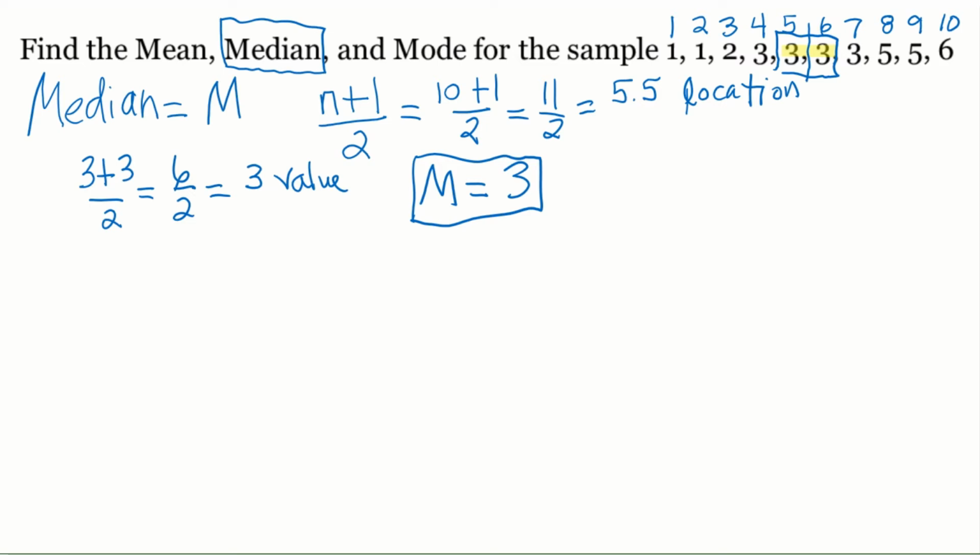If they gave you a frequency distribution table, or if you had a lot of data value points, then finding the location position is a lot easier if we use a frequency table. So let's go ahead and see how to calculate that. So to create a frequency table, we're going to write down all of our values. And then we're going to write down the frequency that they appear, or how often that number shows up in my data set.